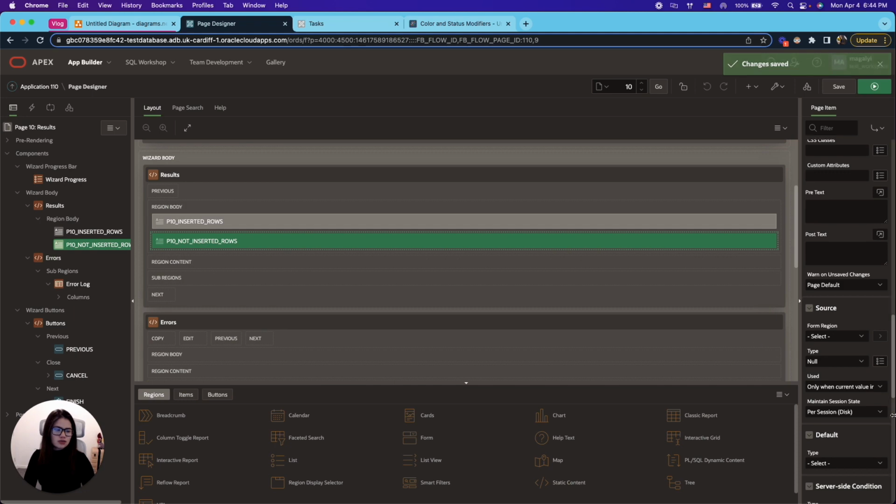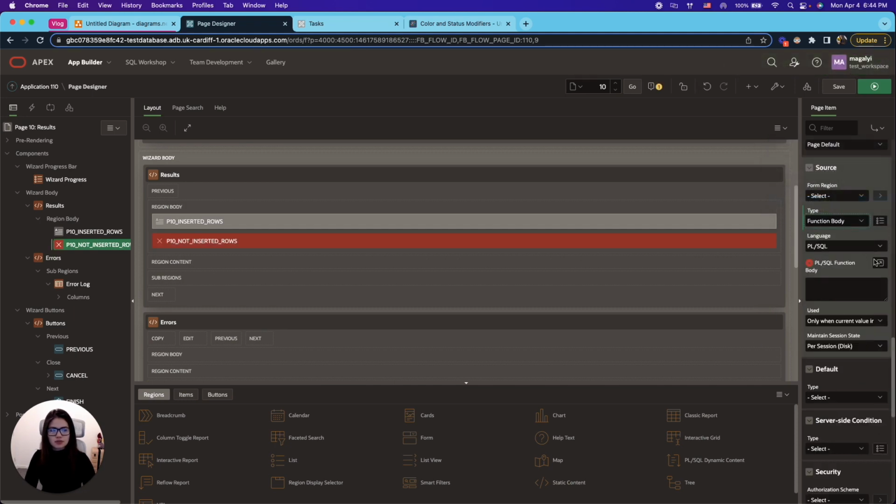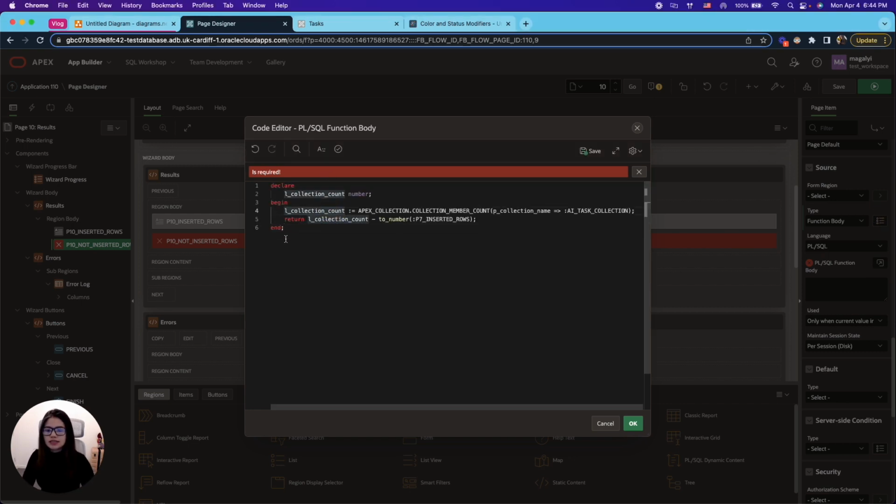For not inserted rows, we're gonna scroll down to source, and on type, we're gonna select function body. The code that we will use is this one, where we are obtaining the length of our collection using the collection member count function available in the Apex collection package.